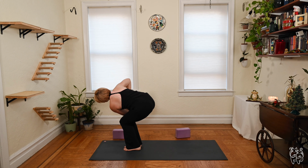You can separate your feet. Keep the knees drawing in together, right? Lots of different ways to do this depending on how things are feeling. If you are okay where you are, you can either stay or walk the hands back and work this into a little more of a back bend.